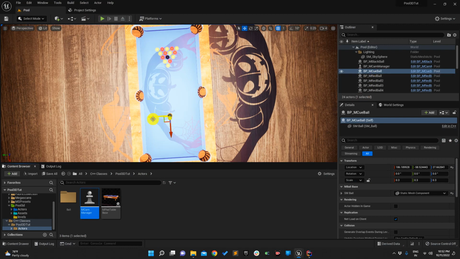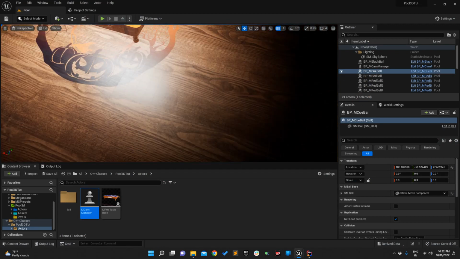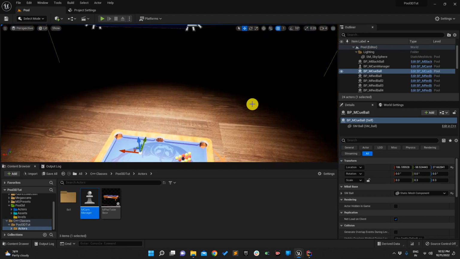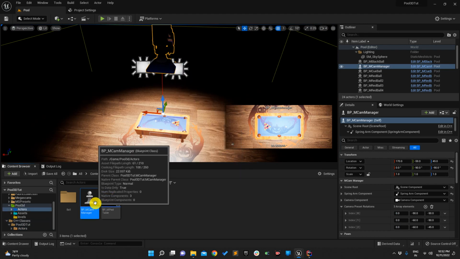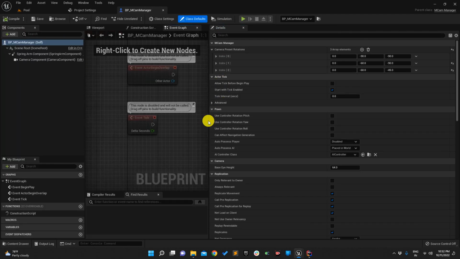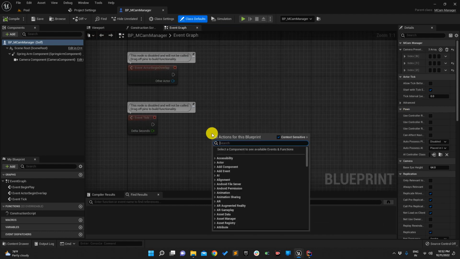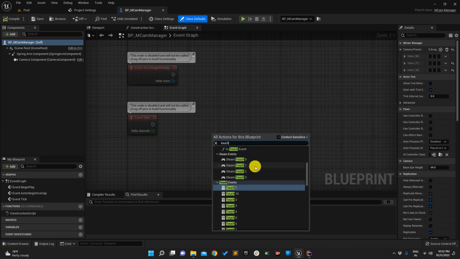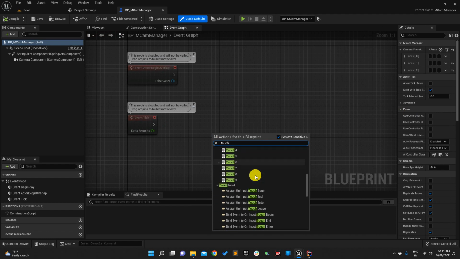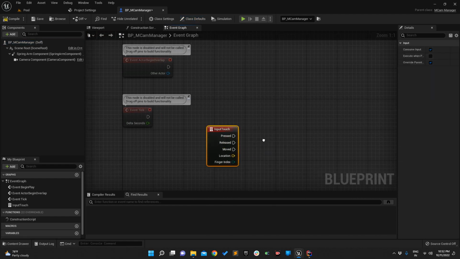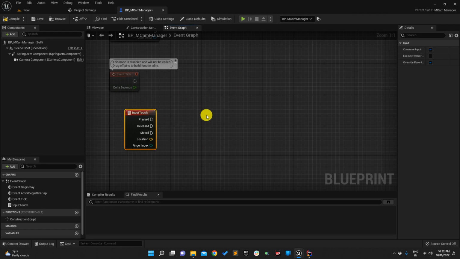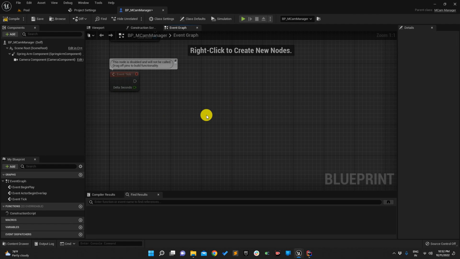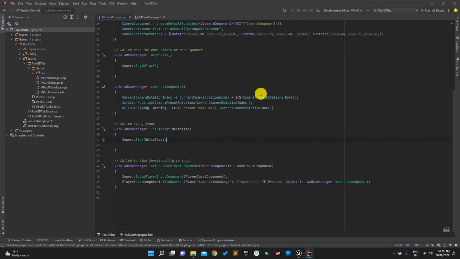If you go to the pawn which we were using, okay, this is our manager, so this is the blueprint version. The ideal way would be to use this touch node. It has pressed, release and moved. So in the C++ version we will implement this feature, like using this node we will implement our feature. Cool. So let's hop over to Rider.